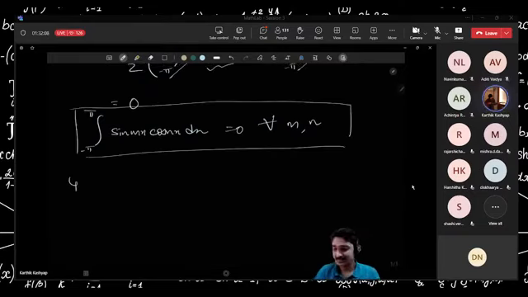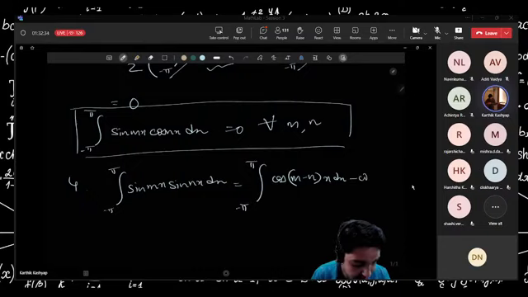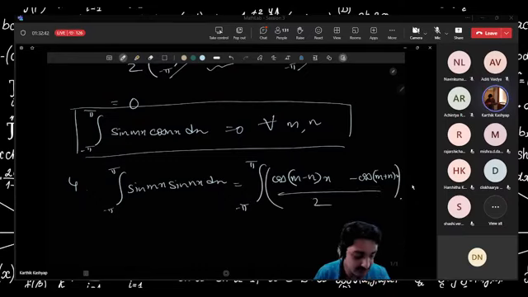The fourth one, in this case, let's take integral sine mx and sine nx dx from minus pi to pi, instead of sine and cos. For this, again, a similar transformation can be made. Integral from minus pi to pi, sine c sine d can be written as cos c minus d minus cos c plus d. So it is cos (m minus n)x minus cos (m plus n)x divided by 2. This is our transformation, and dx outside for the integral, of course.